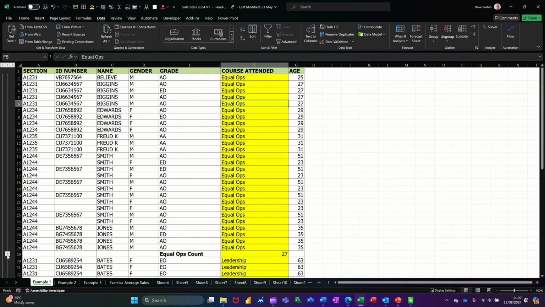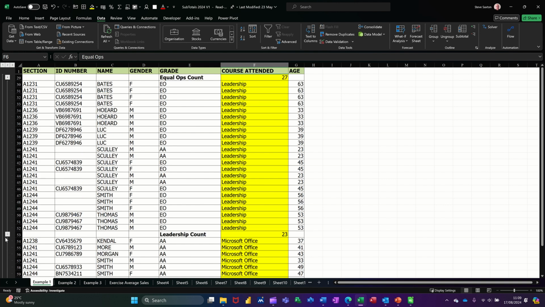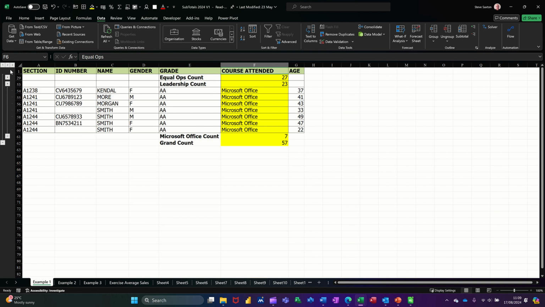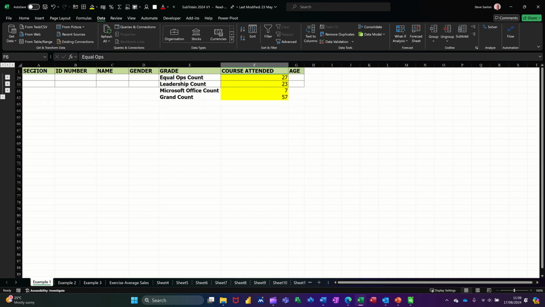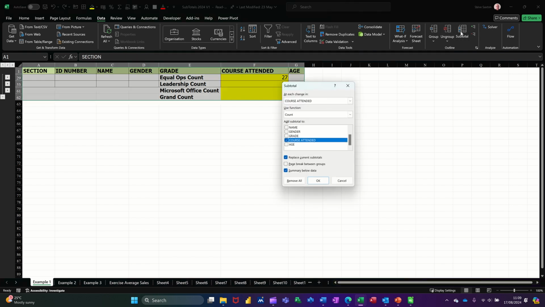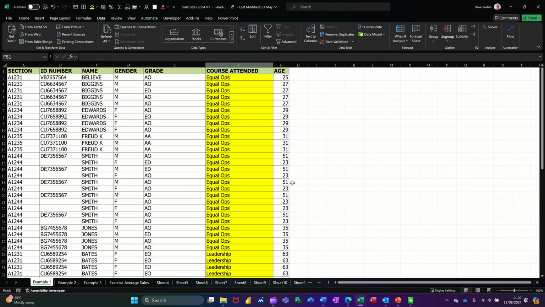If you've got lots of categories, you probably don't want to be going down, clicking on all the minuses one at a time. You want to be using these numbers at the top. So there is the subtotals. Now, if you click on one of these, you can actually see the function that's being used there. It is the subtotal function. Number 3 represents count. Number 9 would represent sum. Now that's one example. And if you want to remove the subtotals, you just go back over to subtotals and remove all, and then you're back to square one.